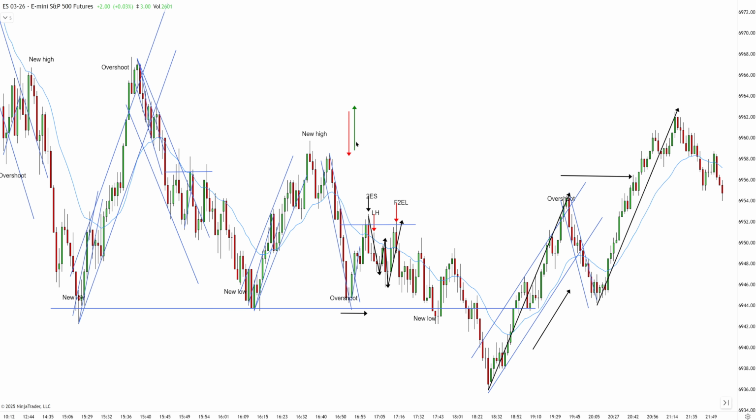Okay, so make sure you're not rushing trades. You're not being too impulsive. Just take it easy. Don't rush the trades. After New Year's, the market will kick in again. And it's going to be really volatile.